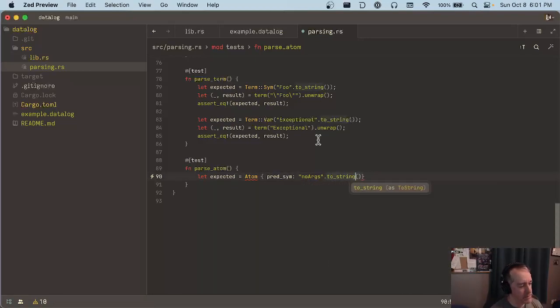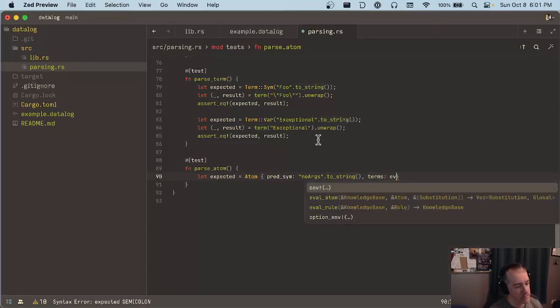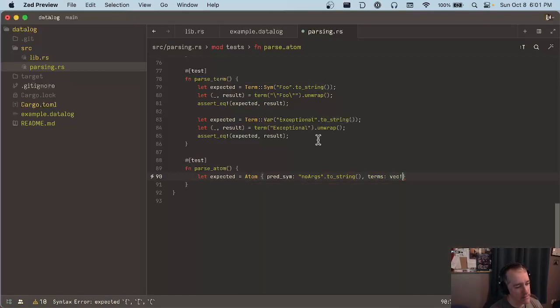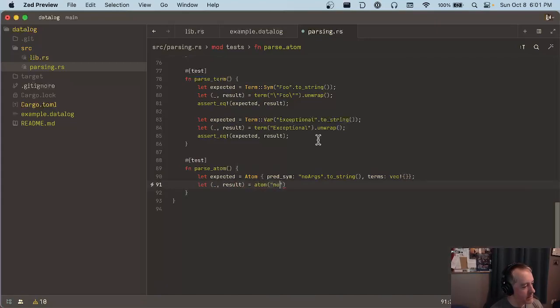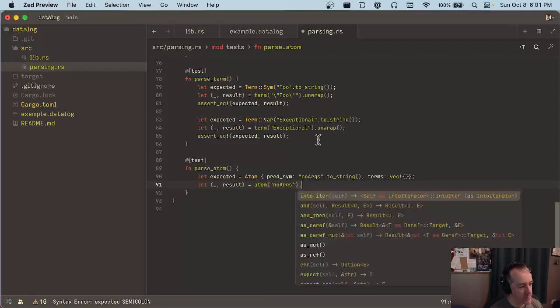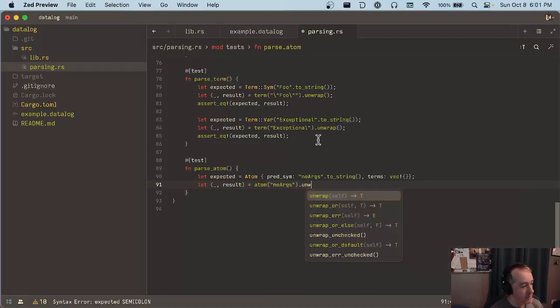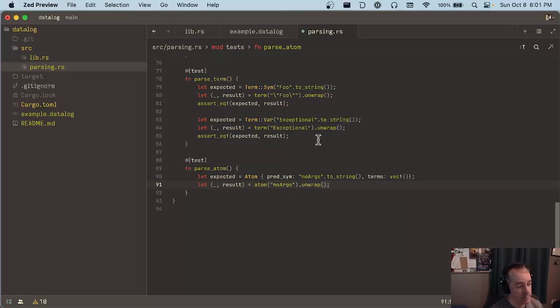Come on, toString, please. And then the terms will be an empty vec. So we'll do an example that has an empty vec, and let's see about parsing that. Atom, and we are going to say no args. Right, so it's just a bare Atom name with no arguments. And then we'll just do that.